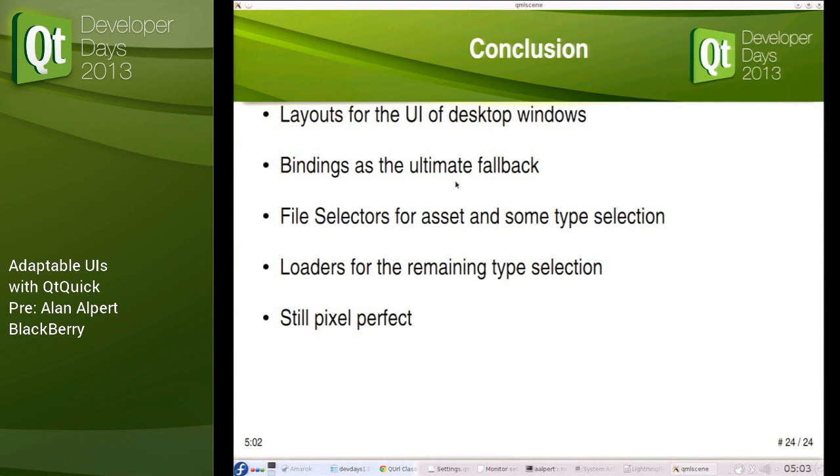The second, as for the density independent pixels, the thing there is that once you start using those, you have ruined the pixel perfect part. You no longer know what it will look like really on that device, and if you do, you may as well just use pixel values. So if you're going to be adapting for specific devices, you can use specific pixel values which are adapted. You can use bindings to the DPI, which you know will work on those specific devices. And all that pixel units really add in the current implementation will be additional performance overhead. They're going to be as expensive as a binding to DPI, whether you realize it or not.